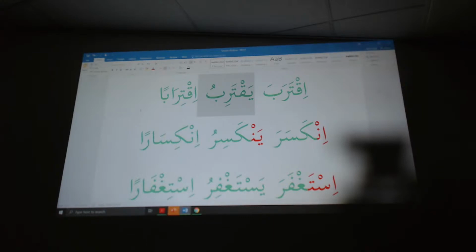How is it like the ism maf'ul? Because you're saying مُقْتَرَبٌ, which is the ism maf'ul. Focus. مُقْتَرَبٌ is your ism maf'ul. And how is it like the masdar? Because it's going to go un, in, ani, aini, atun, atin. That's why. So that's how we're going to do it, inshallah. So let's do the masdar version.